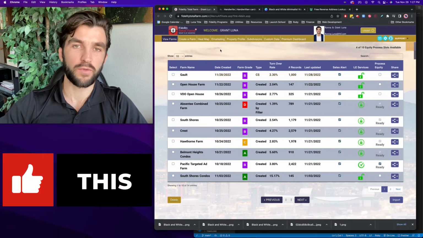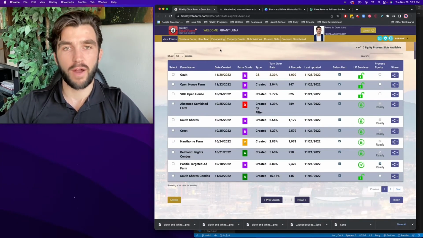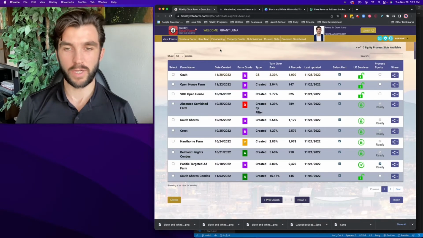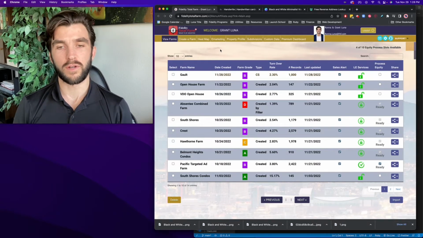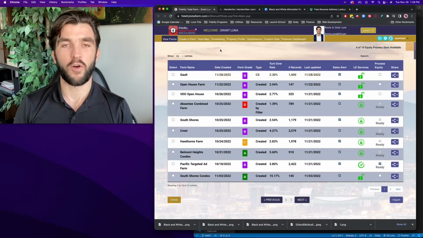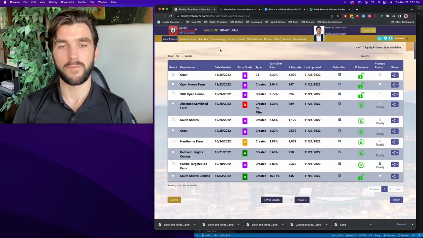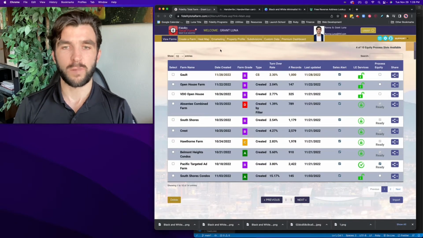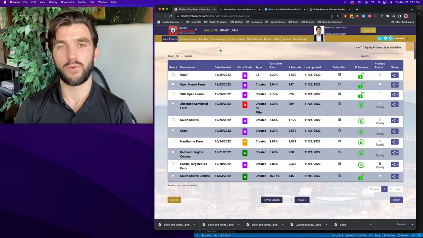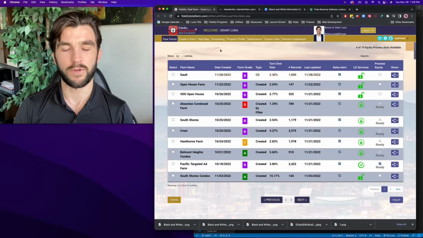With Fidelity Total Farm you can target off-market properties for a buyer that you're working with. An example situation would be that you have a buyer who is looking for a very particular neighborhood. They've been looking in that area for a while and they can't find a home that'll come on the market. Maybe they've missed out on a property in that area as well. What you can do with Fidelity Total Farm is create a filter for a potential buyer and find the homeowners that meet that specific criteria of house that they want to move into. I'll show you a couple of ways in which you can reach out to these people. So let's get into it.